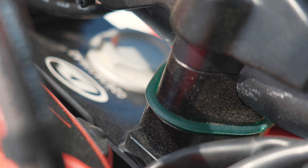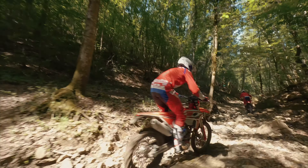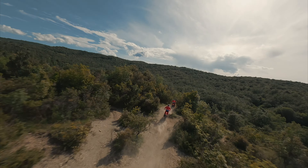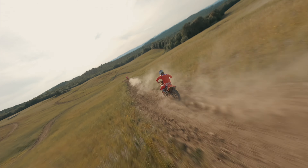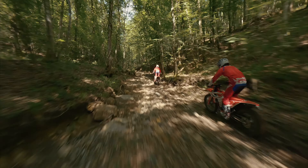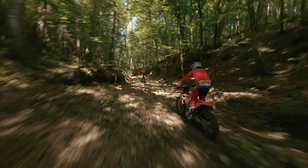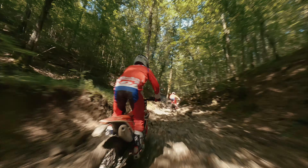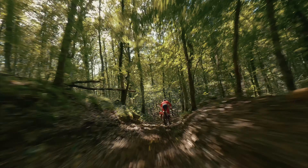The improved riding comfort also includes the new silent blocks equipped on the RR X-Pro. This component helps to reduce the vibrations transmitted from the handlebar to the rider, making the grip much more comfortable and less tiring. This is also the first time a 200cc coolant expansion tank is equipped on Beta's enduro models. This tank collects any water expelled from the radiator as temperature rises, especially when using the bike in a slower, more technical way or in extreme enduro passages. The tank is housed in a shock-protected position inside the frame, immediately above the exhaust manifold.